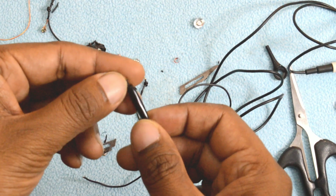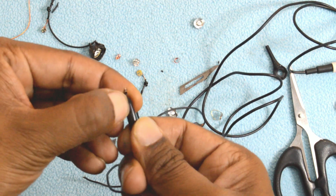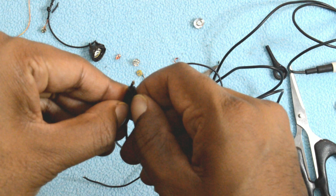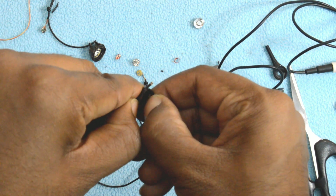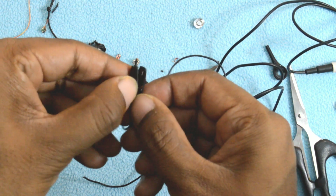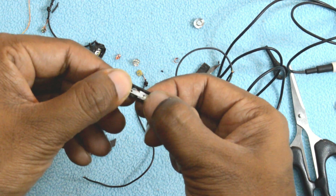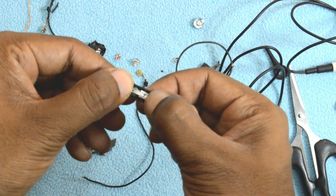So moving ahead, the weakest part of the earphones is actually the microphone, and you don't need any kind of tools to split that into two pieces. You can just use your fingernails and easily rip that off. And on the inside, you will find that switch which is responsible for ending and receiving calls and controlling the music player application, and a little bit of electronic components.